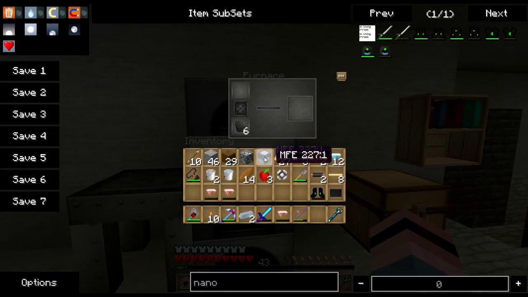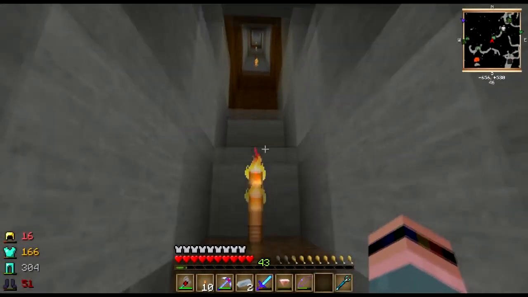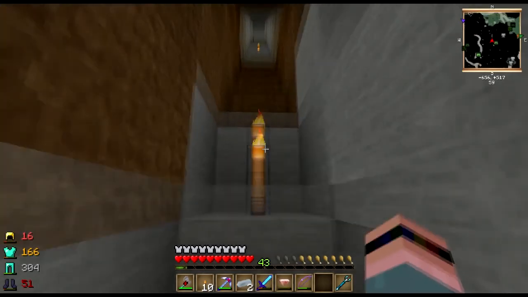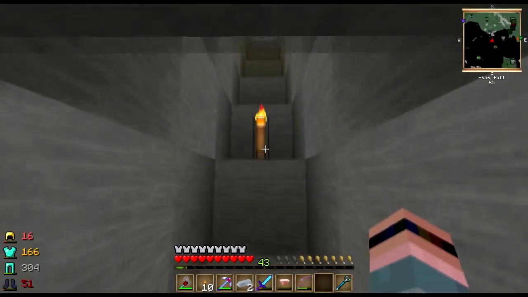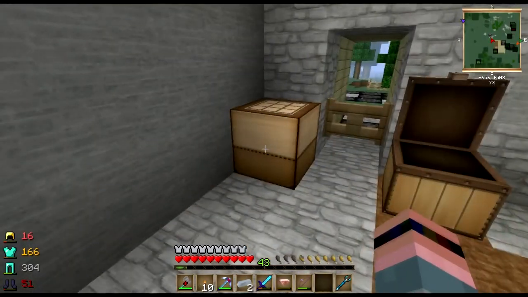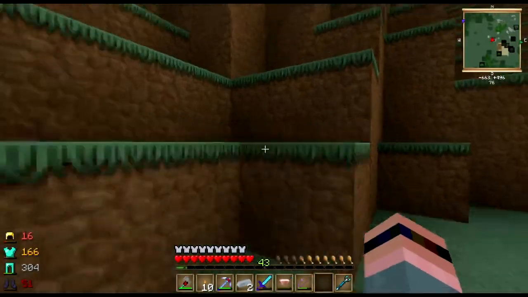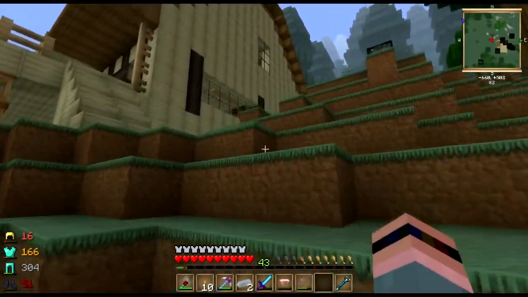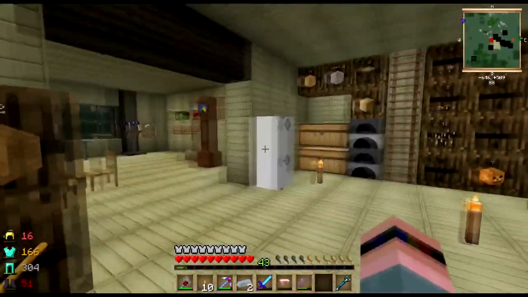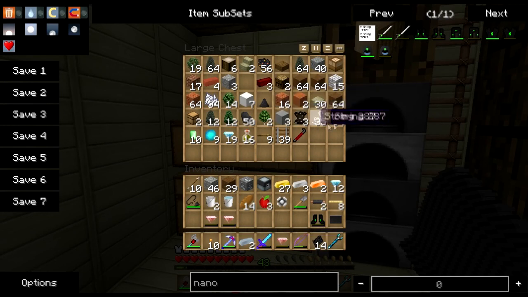So. Let's just do something else with the MFE for right now. Well, for now we'll take it downstairs. Or upstairs. And I think I have some more coal and some more possibly carbon mesh up there. Not in here. Pretty sure I've got it down here. There's one pile of coal dust. Oh, there's the raw carbon mesh.